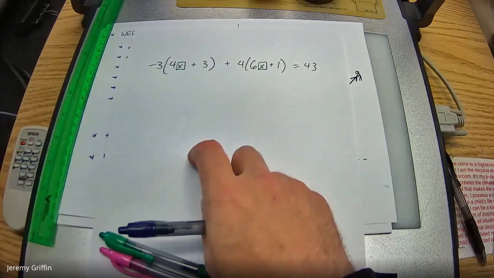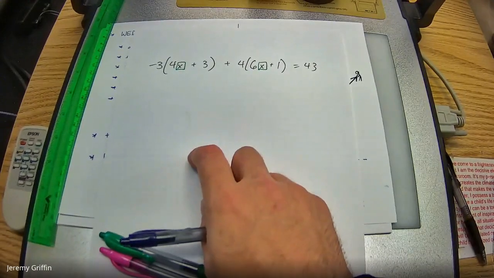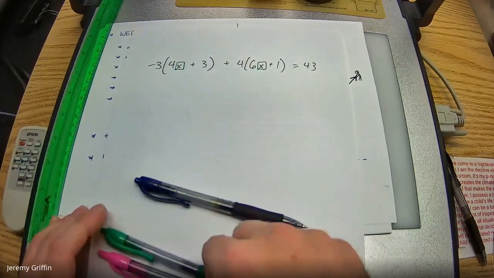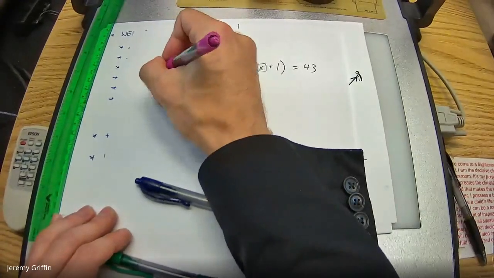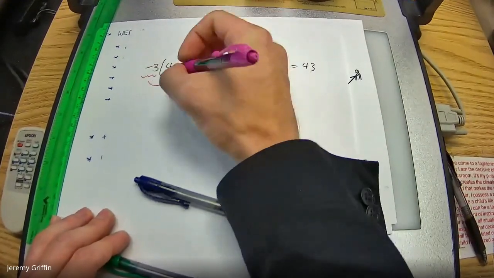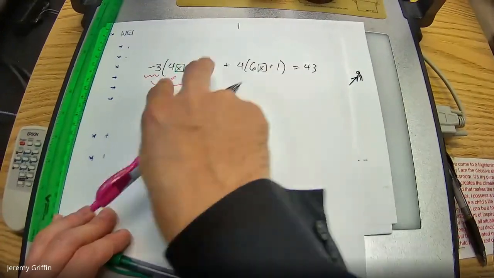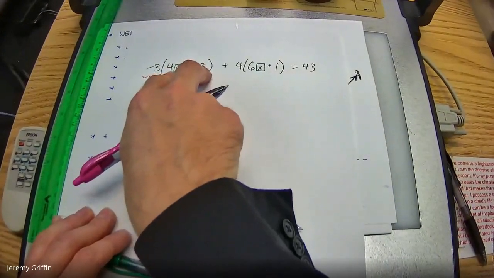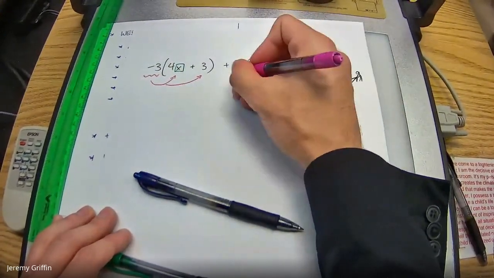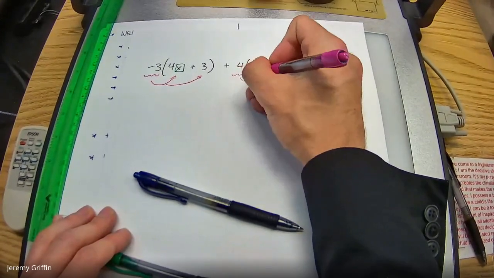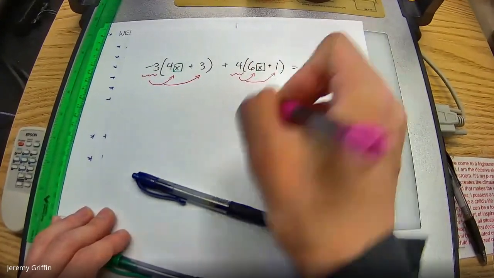Yep. So what did you say? Distribute. Yeah. So Isabel's saying to distribute. So maybe take this -3, and since it's being multiplied by this entire expression that has numbers added together, I'm going to apply it to both those on the inside. Same thing with the 4. The 4 applies to that and also that.